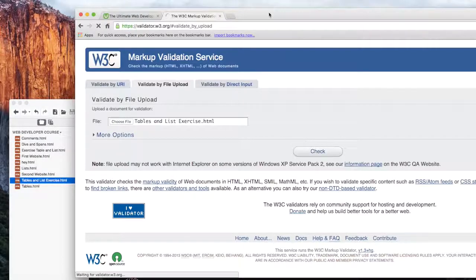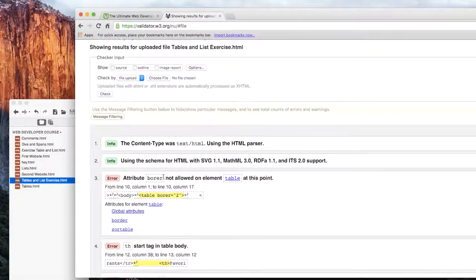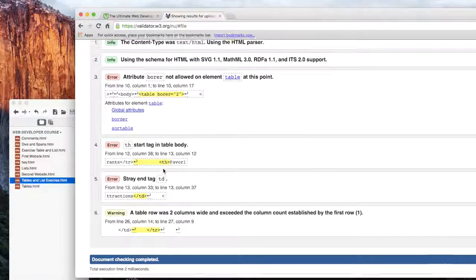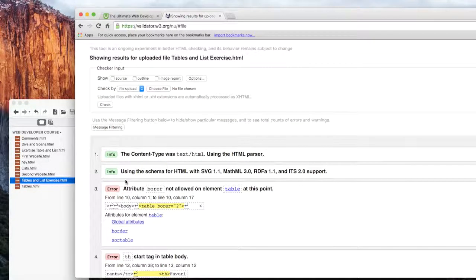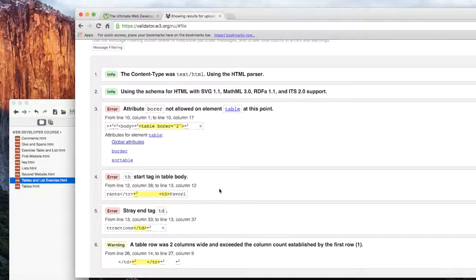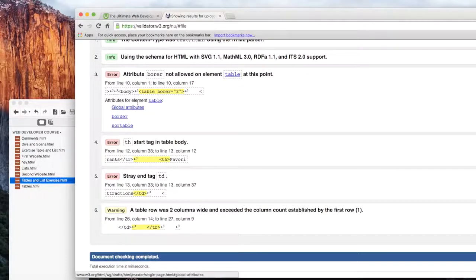So when we click check, it's going to validate everything for us, and now we get a bunch of errors. Right? So now the service, the HTML validator, has told us that, hey, your code has errors in it, and here's some suggestions to fix it. So let's go over the first couple. So these types are not to worry about. These are nothing bad about your code. These are just always there. So let's look at the first error.